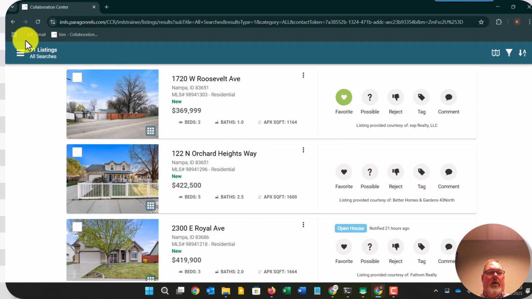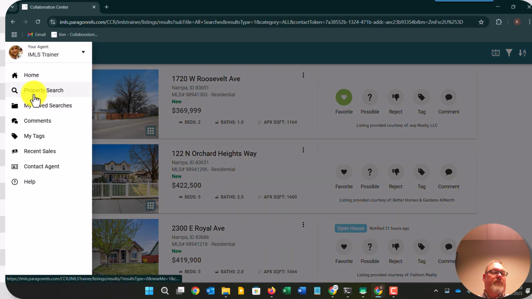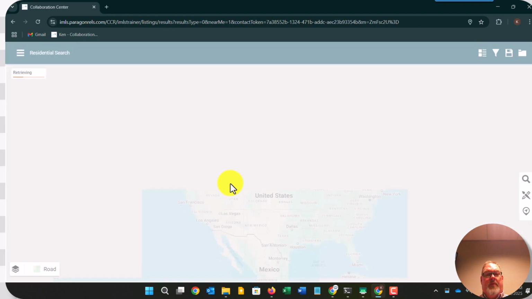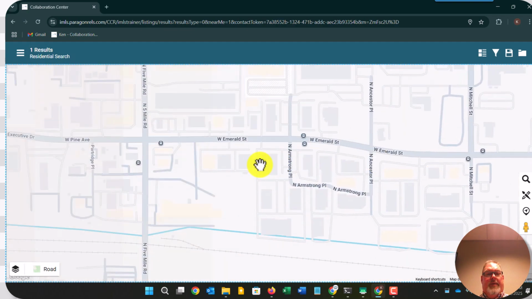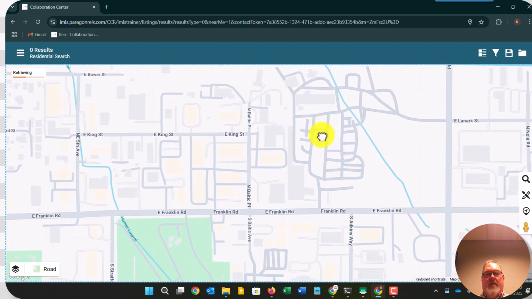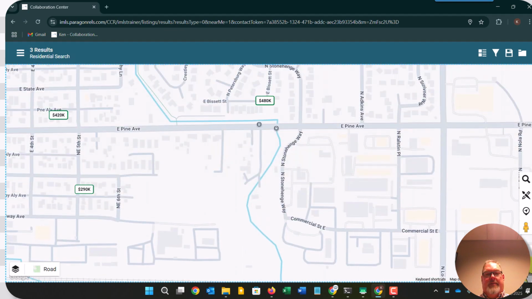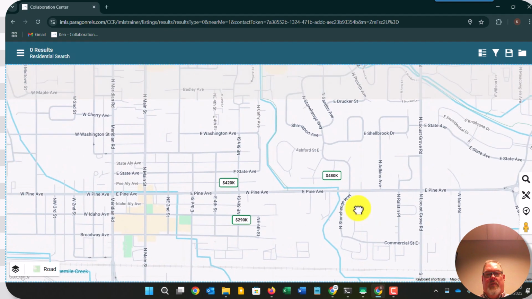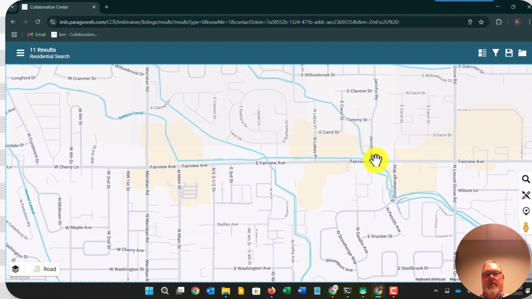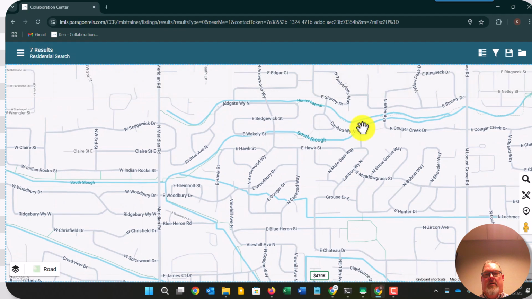And then if they want, they can also come here and do their own search. So they can come here to property search, put the map where they want it to be, like maybe this person wants to search in Meridian. We'll zoom out here a little bit. They can come here and draw a shape. We'll go a little farther north. There we go.